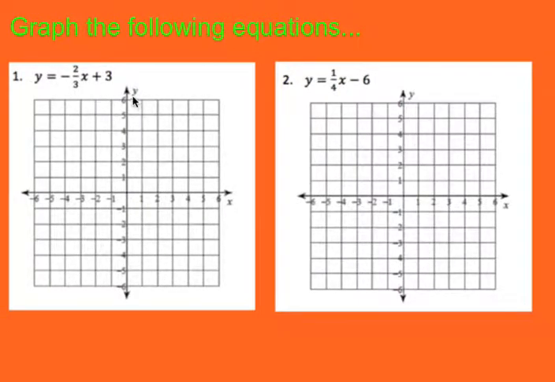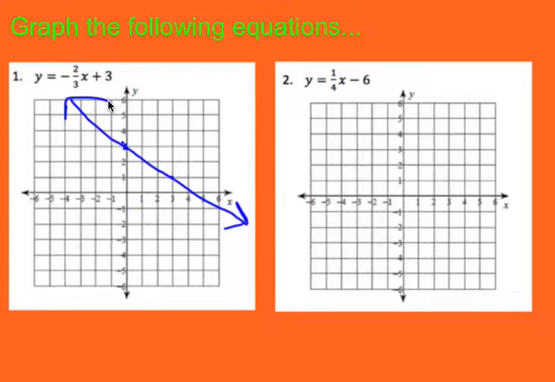When you take a look at this, you're crossing the y-axis at 3. Since you're crossing the y-axis at 3, I am going to put a point right here at 3. And then my slope is negative 2 over 3. So from that point, I'm going down 2. Remember, slope is rise over run. So I'm going down 2 and over 3, and then I'm going to plot that point. Now that I have 2 points, I can draw a line and connect the line. So that right here is my answer for number 1.